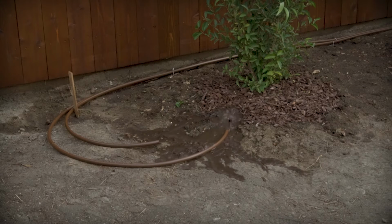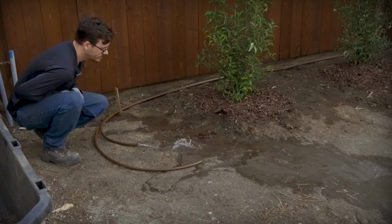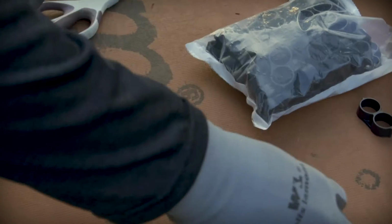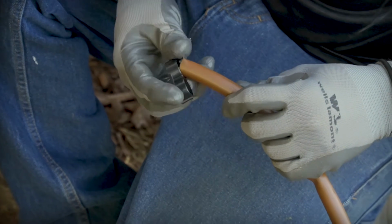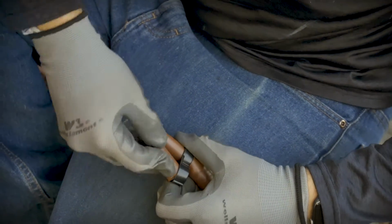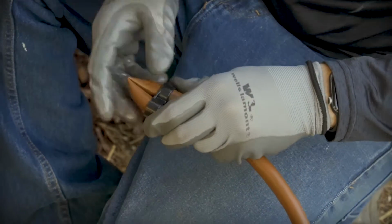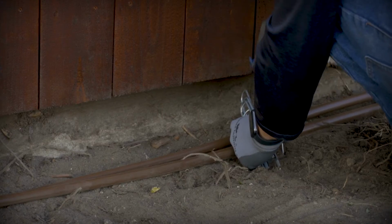But before adding any emitters, we went ahead and ran the water to make sure our connections were working as planned. To cap off the ends of the distribution tubing, we use these figure 8 adapters, which essentially just create a kink in the end of the hose that stops the water. All tubing should be secured to the ground every 3 feet or so to make sure it stays in place.